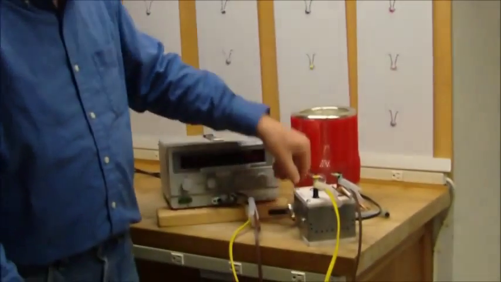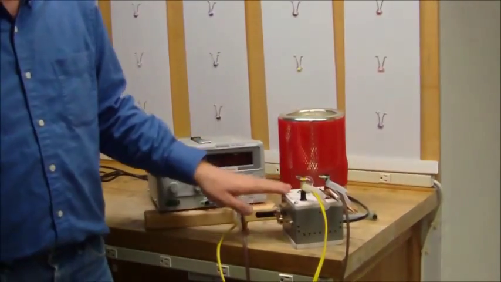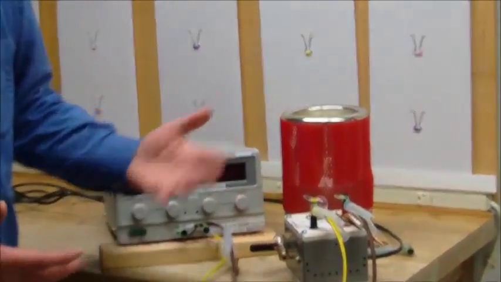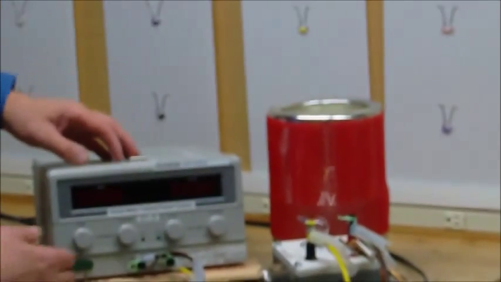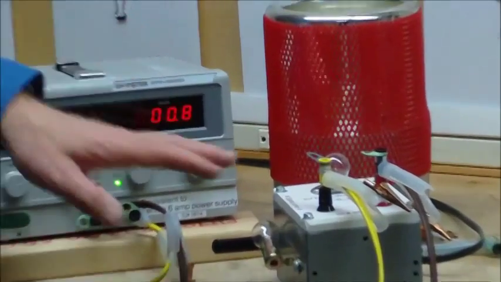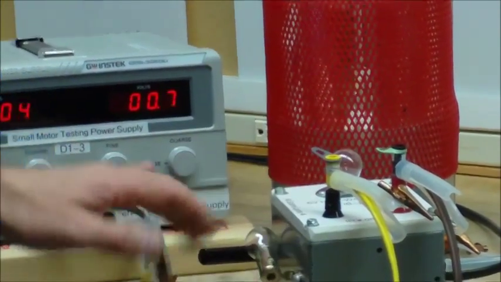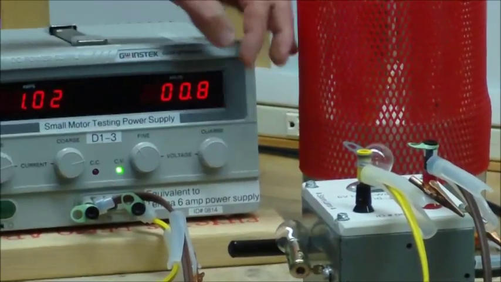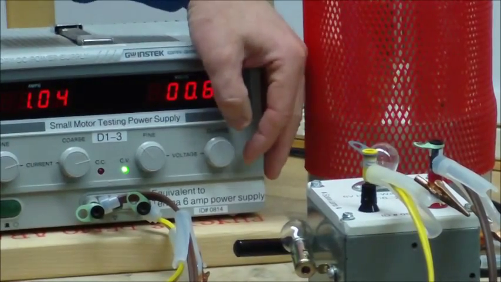To illustrate how this works, I want to first show you what the light bulb would look like if I just turned it on with the power supply. So I'm just going to have a basic power supply here. You can't see much light coming out of the light bulb here. We're at a few tenths of a volt. It's drawing about an amp current.